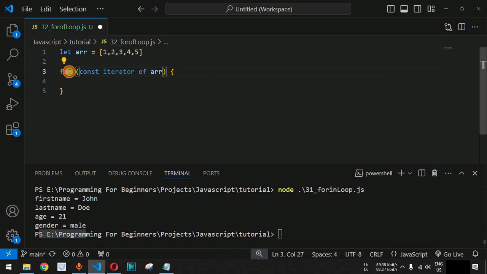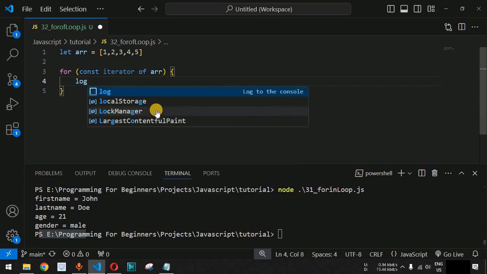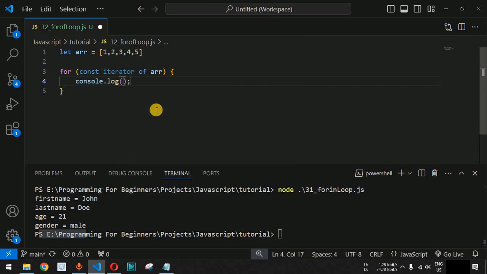So we have the for keyword followed by the open and close parenthesis, inside which we have this iterator in the form of a constant, and then we have the of keyword followed by the array object. So guys, for the first iteration we will have this number, that is 1, inside this iterator constant. So simply we can have the log statement over here, and then we can print this element.